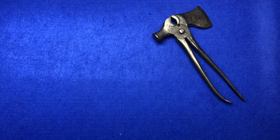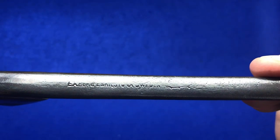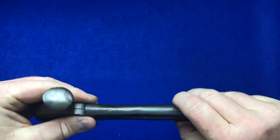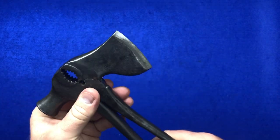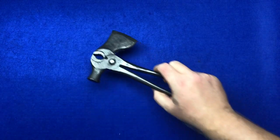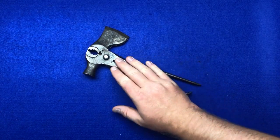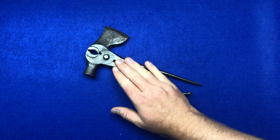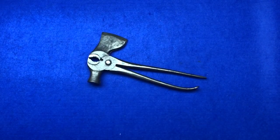The next item on the guess the price is this absolutely amazing E.A. Berg Eskilstuna Sweden multi-tool — you can see the shark logo there. I got it from my buddy Adam, who's originally from Nottingham but now lives in Sweden. He posted it on his Instagram, I asked if he'd kindly sell it, he said yes. I made him an offer of 100 euros and he accepted. With shipping the total cost came out to 102 pounds, and I think that's a fantastic tool at that price. Absolutely love it.